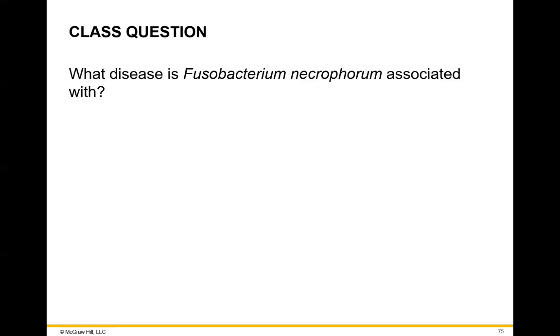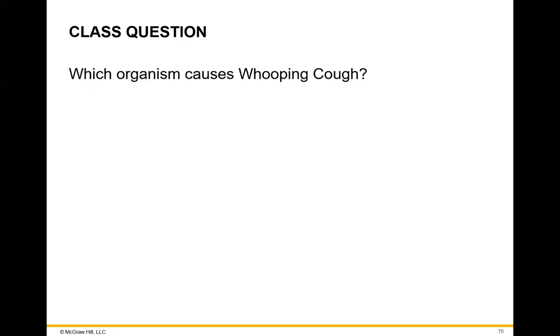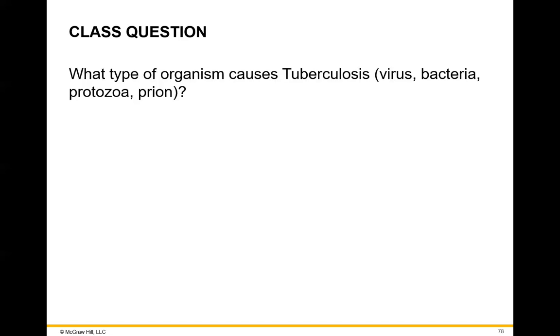So, today, Fusobacterium necrophorum, our respiratory disease associated with this is going to be our throat pharyngitis. So that was the peritonsillar abscess one. What organism causes whooping cough? This is Bordetella pertussis. It's a bacterium. Antigenic shift in influenza. Remember, shift is where we have reassortment of those gene segments to create novel strains that are brand new to us, like instead of H1N1 and N5, getting a mixture of those. Whereas drift is just random mutation, with less severe changes.